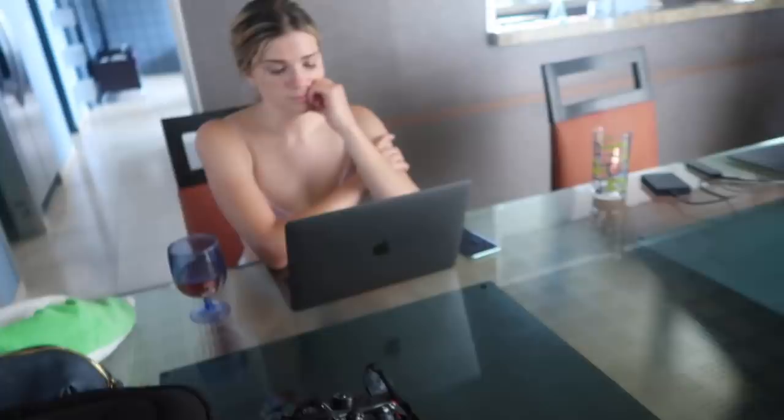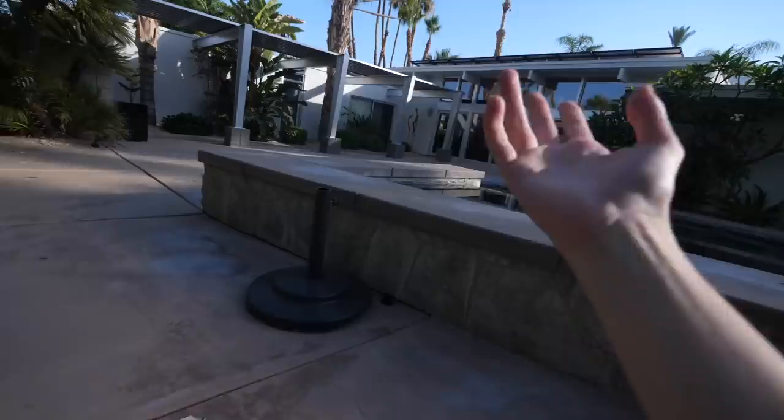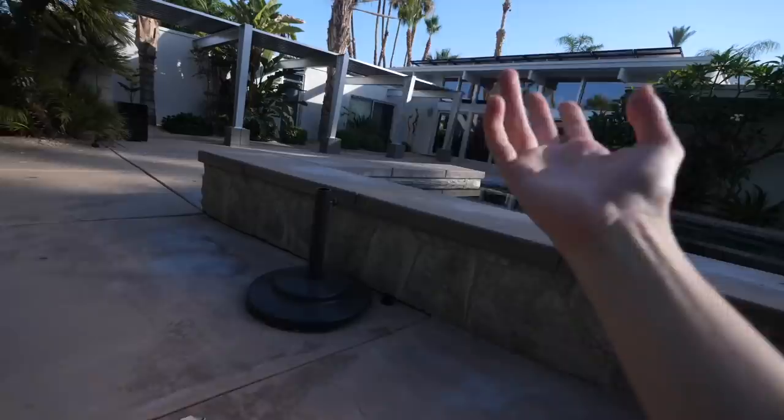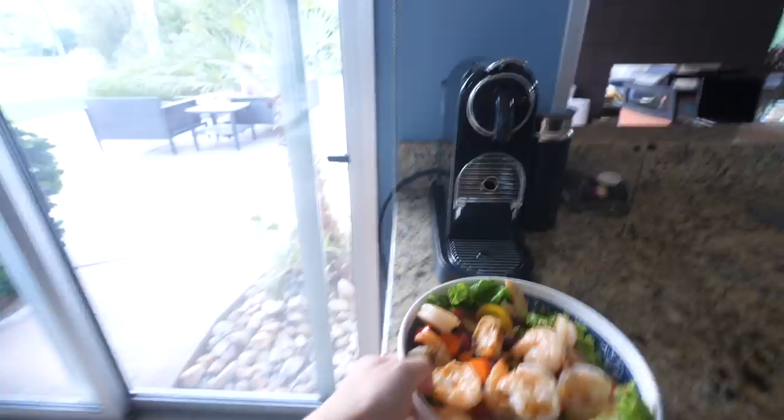Monica and I are now at a family friend's house — they have a house in Palm Springs and we wanted to check if they were in town. We just wanted to see if they were around, and then they were like, 'Oh you can stay at our house cause no one is staying here.' So now we're at their house. Super nice of them to let us stay here because it's beautiful, it's so nice. We're going to go in the pool in a second. It's burning hot outside — like a hundred degrees. Monica and I made dinner — we made this salad with shrimp and we're going to go enjoy it outside. We did a great job.